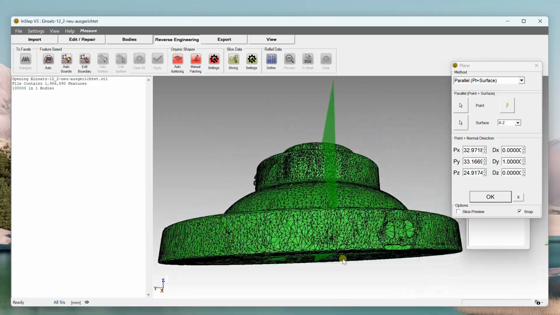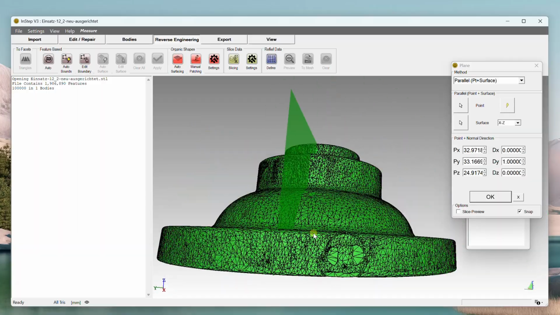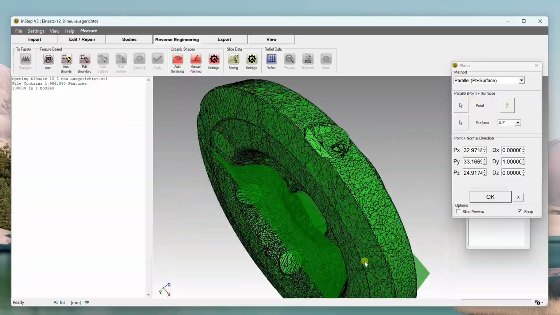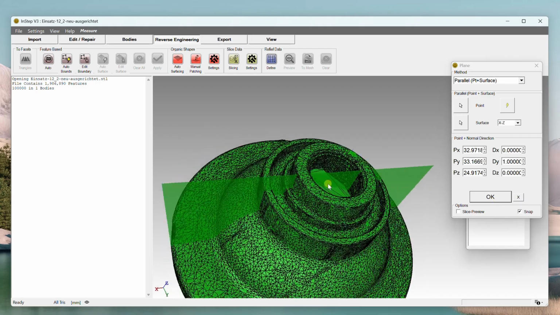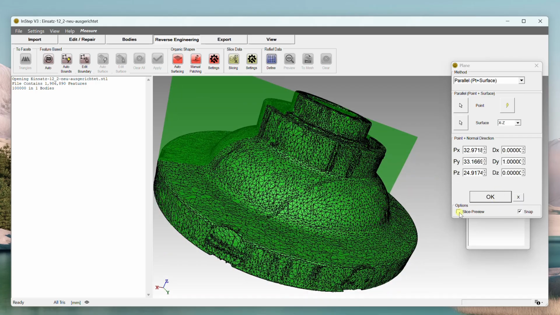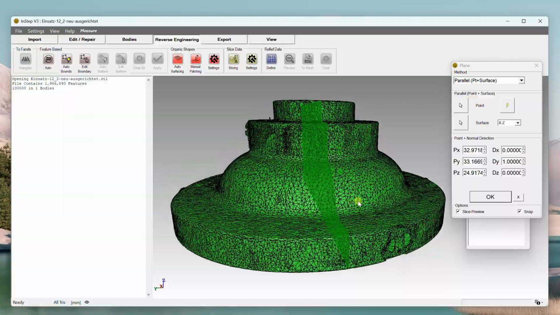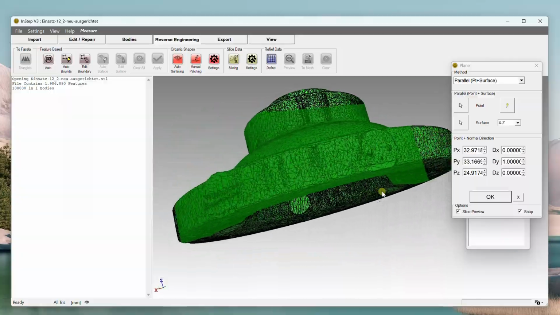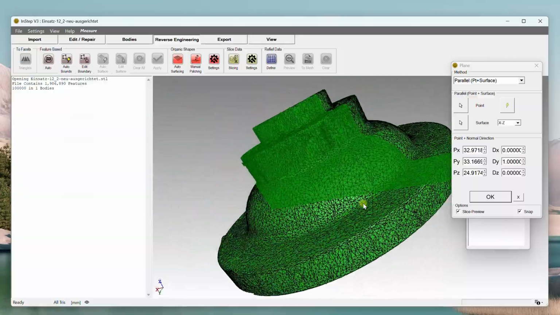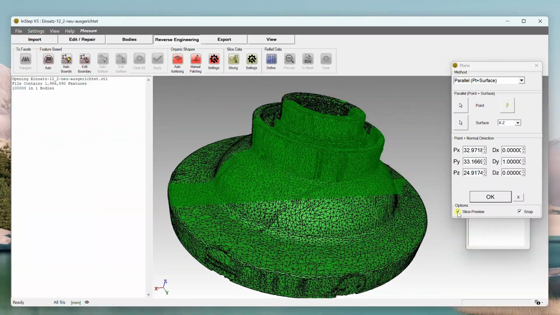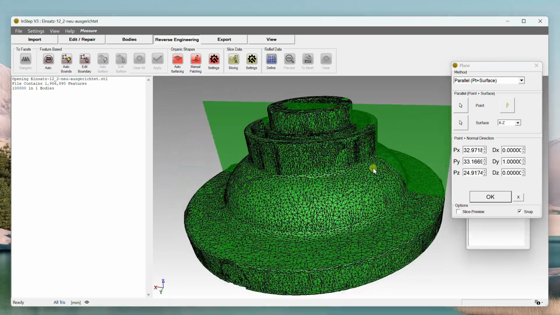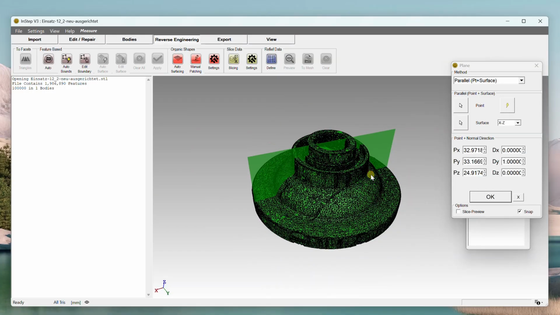In this case, it looks like this plane is not intersecting any of these features on the side, so this may be a good one to use. I'm going to go ahead and say OK once I'm happy with this. As a reference, the slice preview is just a graphics card related quick preview to see what it might look like. You get an internal view in there. That's nothing more than a preview, and it uses the graphics card algorithms to get that, so don't rely on that too much. But once we're happy with this, we can click OK, and then this will take a second.